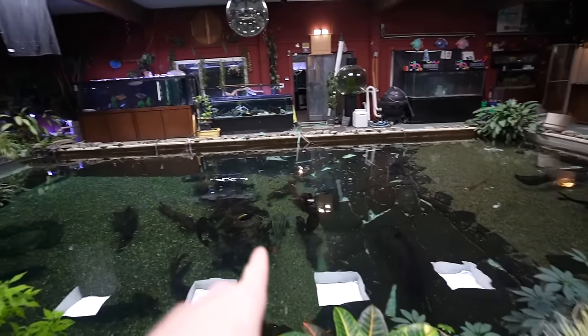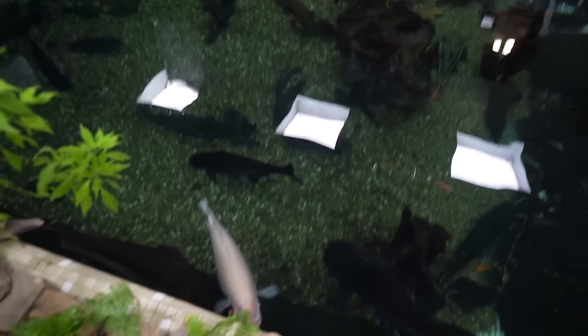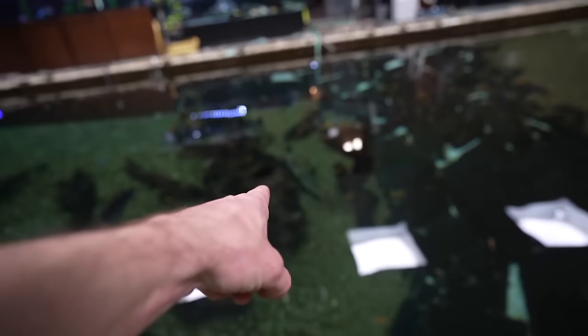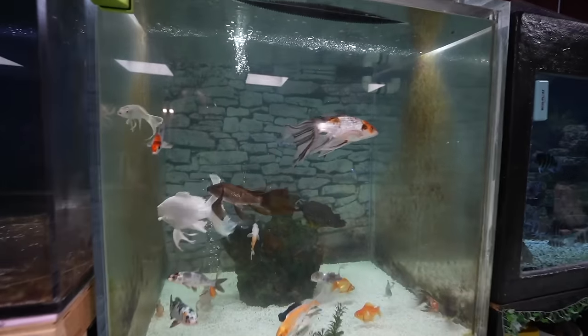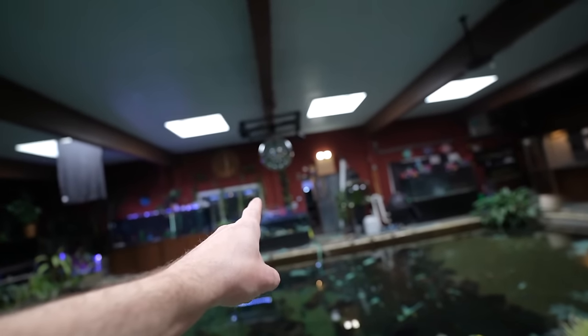This area is bigger than my gallery — I would say the pond alone is as big as my gallery. Look at the giant gourami! We've got tiger shovelnose, look at the red tails — look how big they get, that is enormous. Good thing I've got a 2,000-gallon aquarium because he's going to need it. One of the things I noticed is just how well-fed everybody is — we'll talk about that when we go into the main fish room.